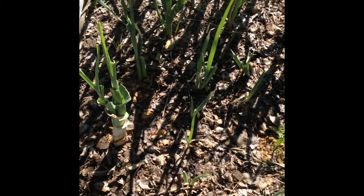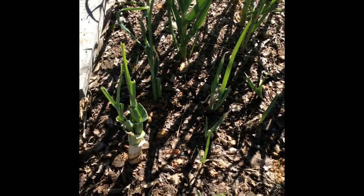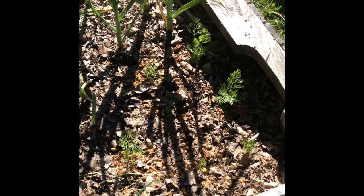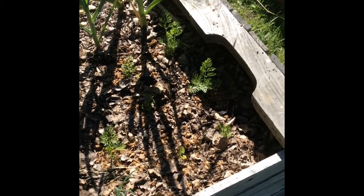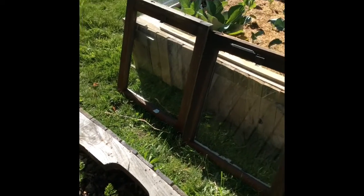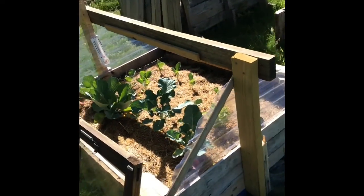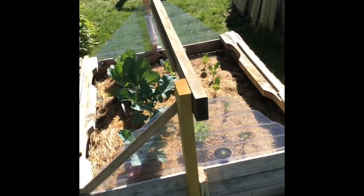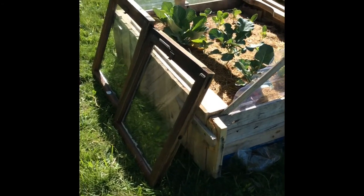Here are the kitchen scraps, the leeks and the green onions from the cold frame. And then there's some of the carrots that are transplanted. This is one of my favorite of the raised beds. And you can see how I made these raised beds out of pallets.